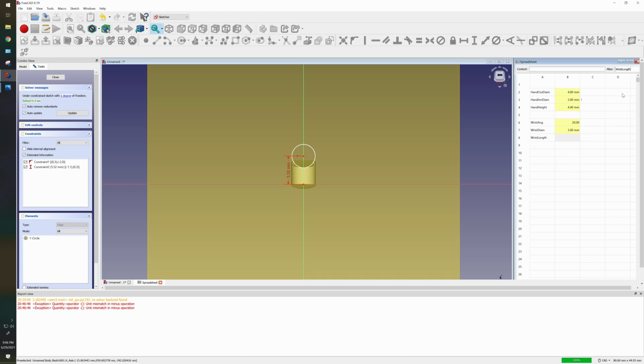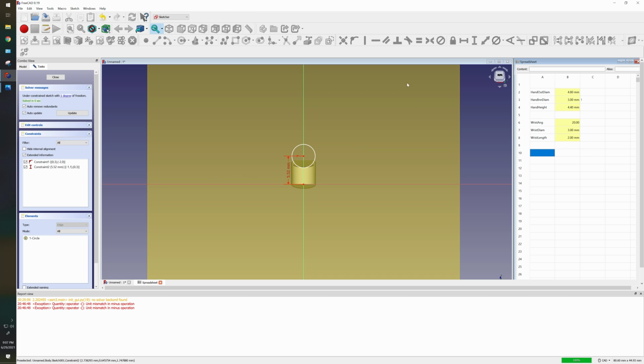Get the alias in here, and I just lost my winning streak there, guys. I wonder if I'll get to 3 again. Wrist length. All right, make that. And you know what? Theoretical, let's go 2 millimeters. So now I got everything I need here. One more. We're bound here, but we don't have the height.